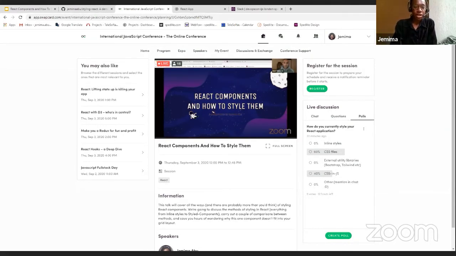It also had to fit into my file structure. At the company I work with currently, we use this design system called Atomic Design. Basically, you break up your components into atoms, which are the smallest components like buttons and stuff, and then you have your organisms, which are more complex components, like maybe combining two atoms. So I needed a styling method that could easily fit in the file structure. If I want everything related to a component to be inside one thing, so if I have a button component, I should have button.css in the same folder. I don't want to end up having components in one place and all my styling methods in another place, and I'm having to figure out which one connects to which one.